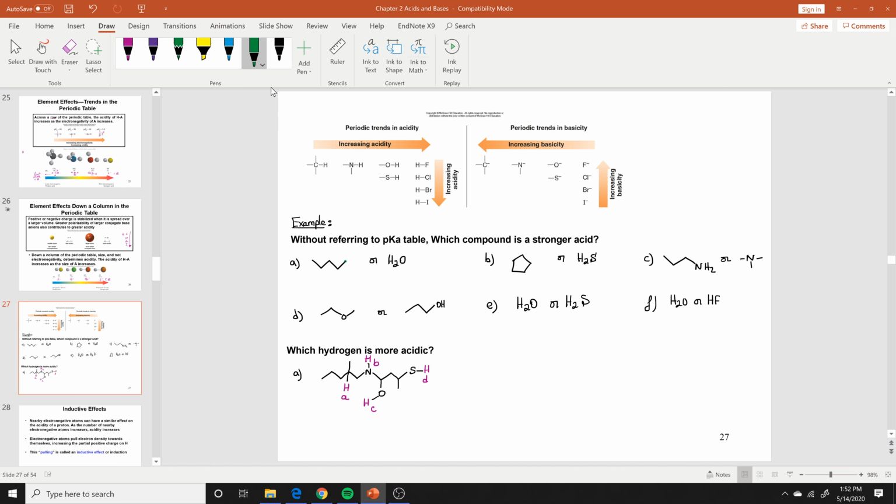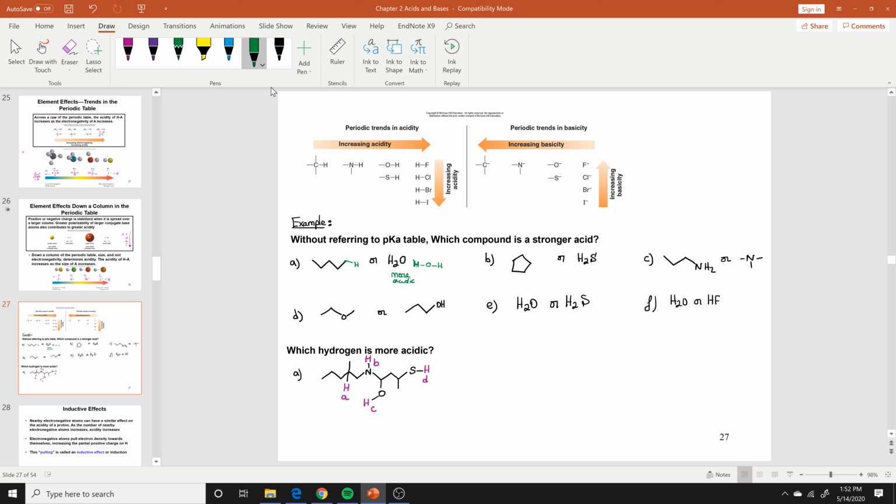So let's go ahead. You can work with any single hydrogen here because all of those hydrogens belong to an sp hybridized carbon. So here you have a carbon connected to a hydrogen, and for water you have a hydrogen connected to the oxygen. So I'm looking for an HO and I'm looking for the CH over here. I know that oxygen is more electronegative than carbon, then basically water is going to be more acidic.